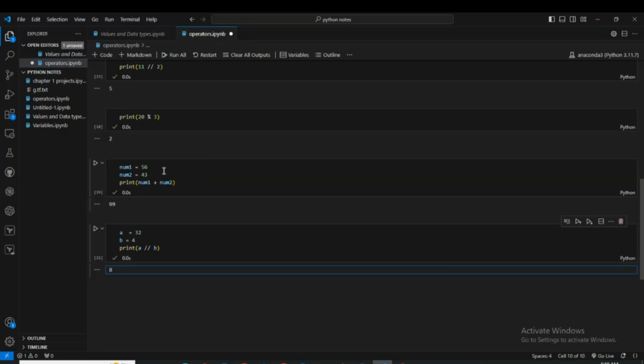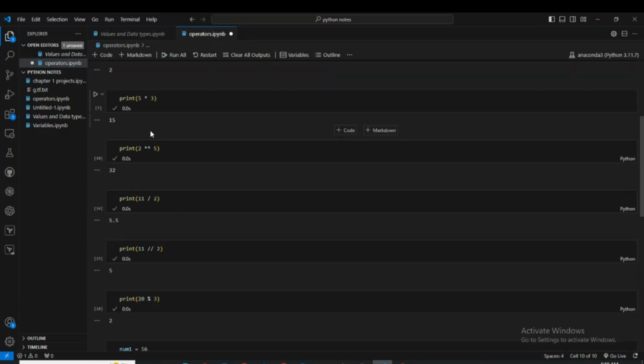What they mean is simply that all these numbers here are operands. This number is an operand, this is an operator, this is an operand. Operand, operator, operand.